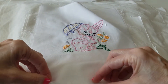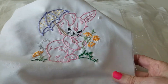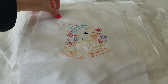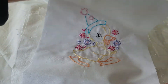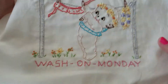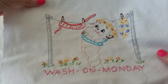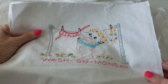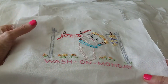I love rabbits. Another little duck. I've been busy! I love this too — Kewpie dolls. Wash on Monday — that's part of the series, the seven days of the week series. You usually put these on towels: wash on Monday, do something on Tuesday. And that's where I came up with my YouTube channel name, Sew on Wednesday, because back then in the 1950s and 60s, they sewed on Wednesdays.